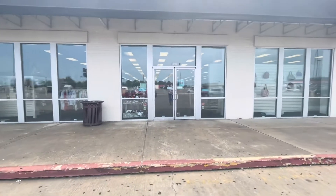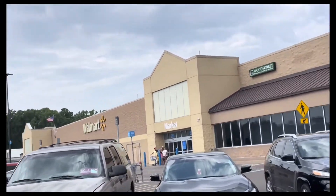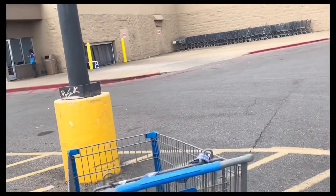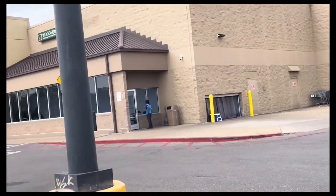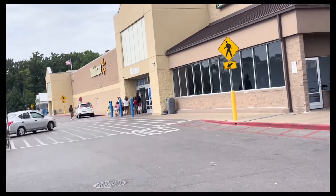Then I headed to City Trends because they have different styles and stuff for school clothes, but with me being so small and long at the same time it was hard to find something. I ended up finding one pair. Now I'm in Walmart — I had to go exchange my bras because they were too big, and they didn't have push-up bras in my size, probably like a 32.